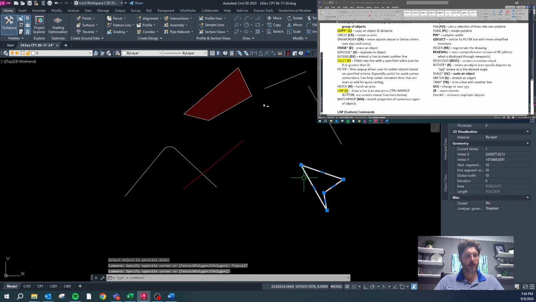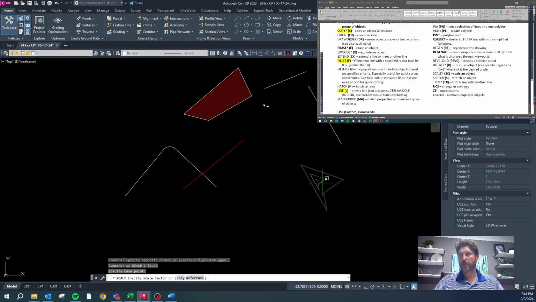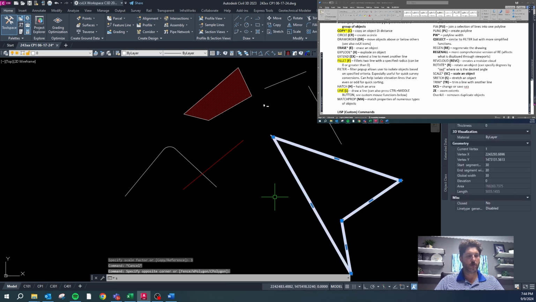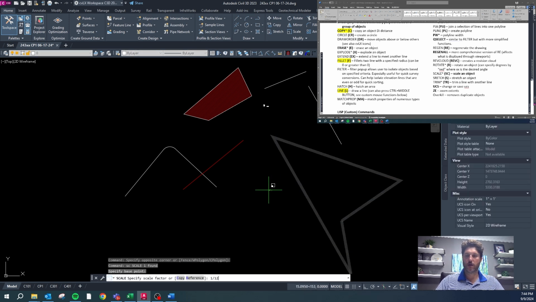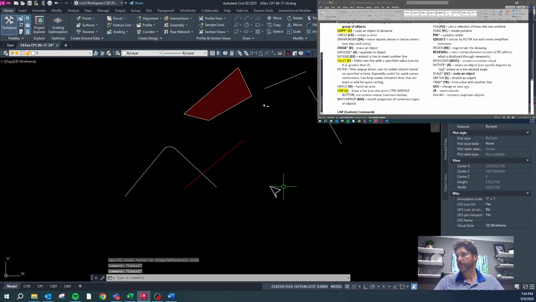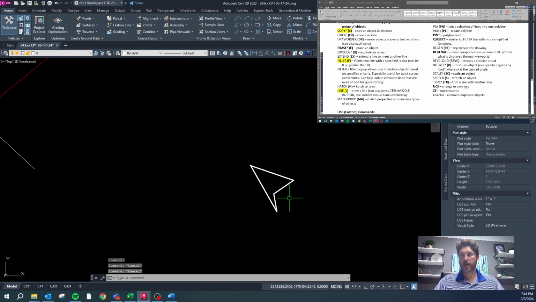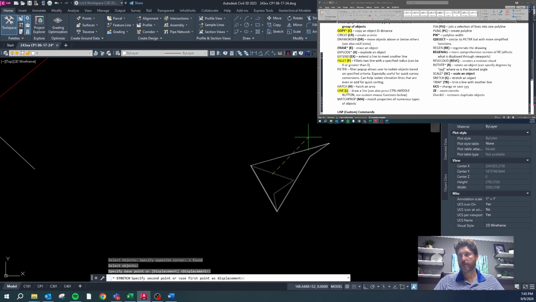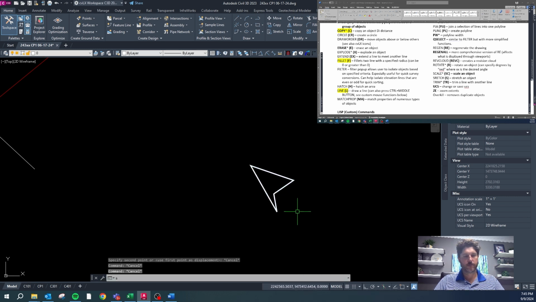Scale, SC, you can scale big or small, or you could just type 3 and it's going to go 3x. Or you could scale 1/12, and now it's 1/12. The S command is pretty neat. S to invoke the stretch command, and whatever nodes you pick are the ones that you're going to be able to move around. So remember, it's based on grabbing nodes. Grab these two nodes, only those two nodes move, the other ones stay alone. So that's a really interesting command.